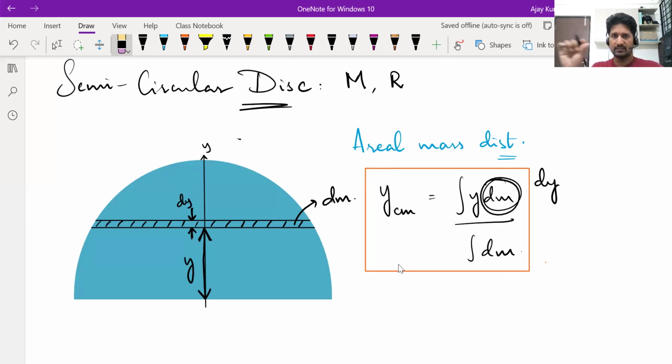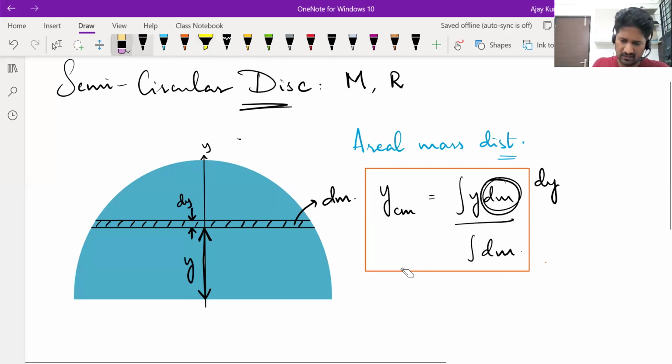At that height, at that y coordinate, what all mass is present, we have shaded it already. That rectangular mass that you see, actually it's not a rectangle, the edges are curved. But whatever shaded region is there, that region's mass is dm. The total colored region that is there has a mass m, but this thin region that we have shaded has a mass dm. That is the mass present at that height.